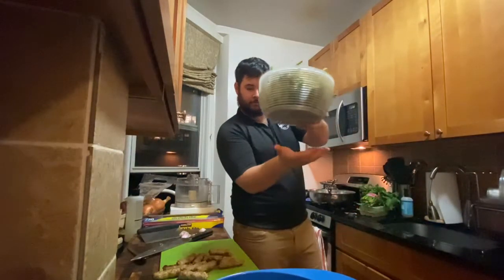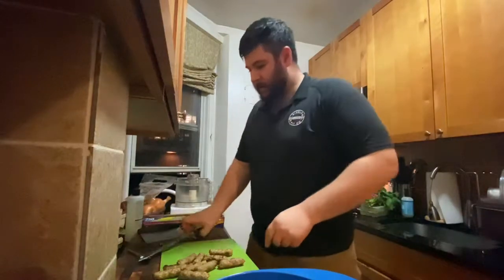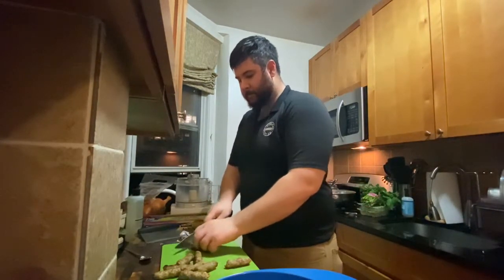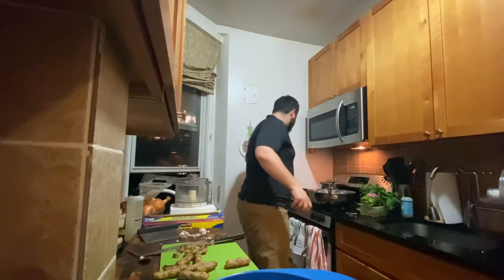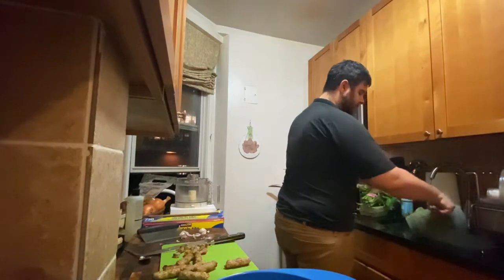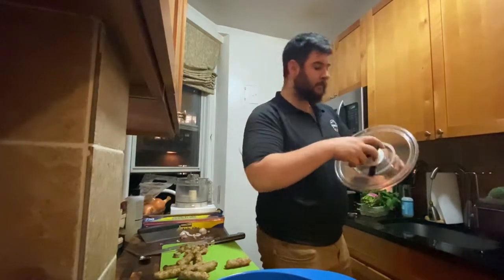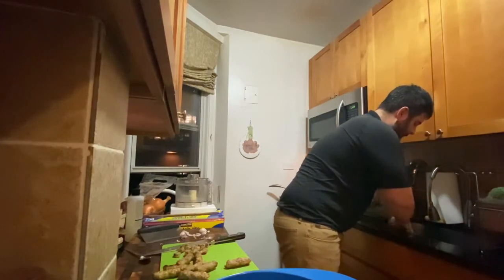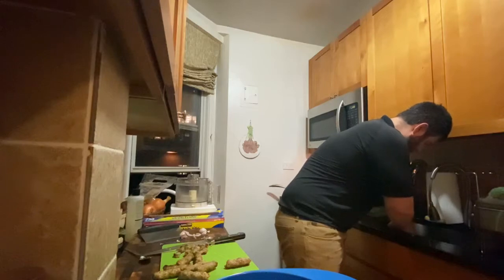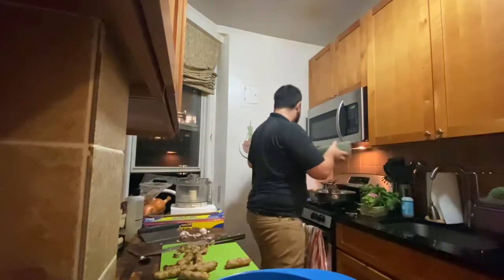So here's the spinach — it really cooks down, so I'm not gonna chop it up. I might kind of tear it a little bit when I put it in, but that's up to you. I don't mind having big clumps of spinach in my frittata — I actually kind of like it. I'm gonna use this salad spinner top for whatever greens you're using. You press it, it spins around, gets out the water. I don't mind a little bit of water in the spinach because it'll help them cook, but you don't want it soaking wet.